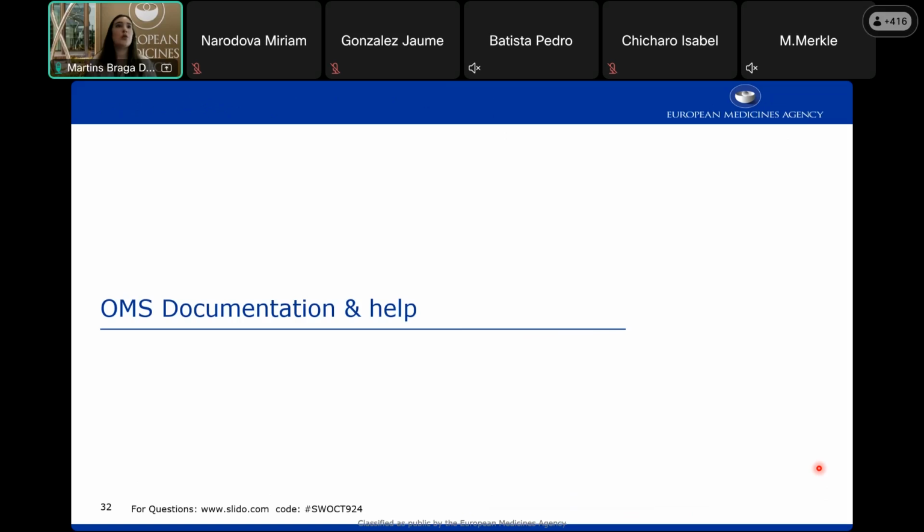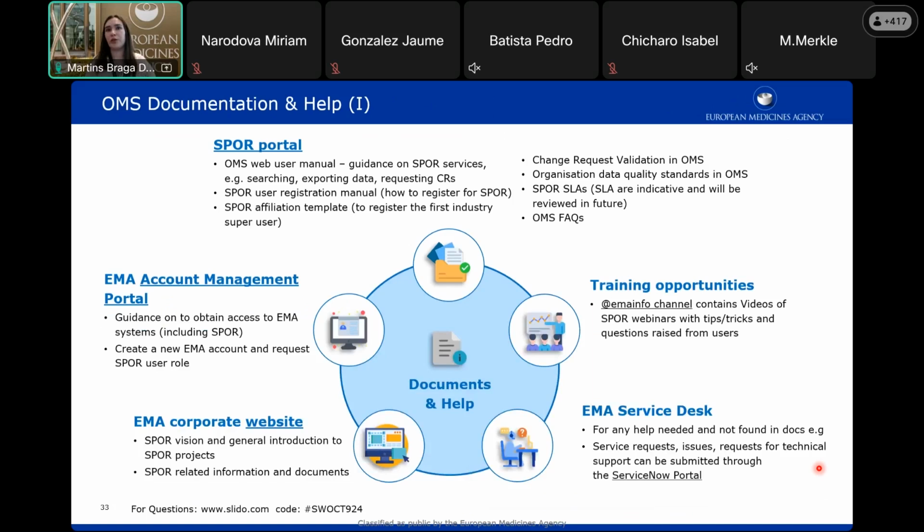Now, moving on to documentation, because we've been talking about all this process, but you have all sorts of documentation and platforms with information available for you to consult at any point in time. So there are basically 5 points where you can find relevant information on the use of OMS. I will show you how this is organized, but the first place to go is of course our OMS portal, where you have all sorts of guidance manuals, with screenshots of all the steps that you need to perform, all the clicks.